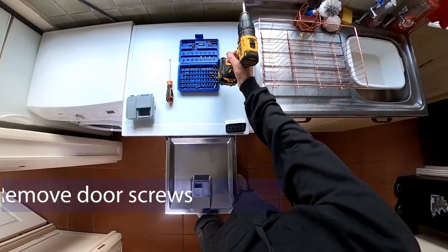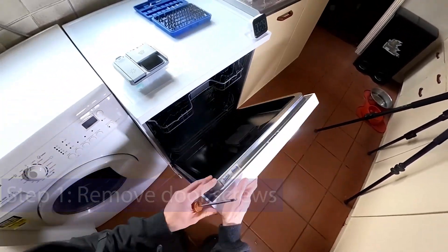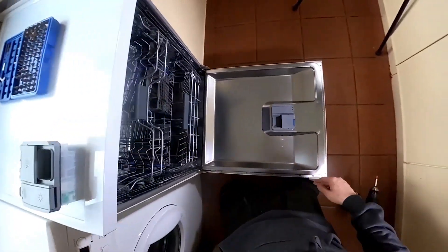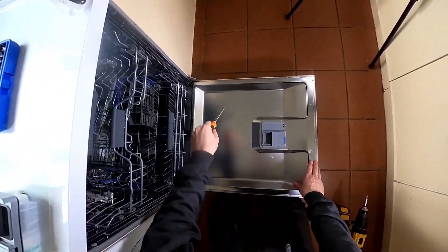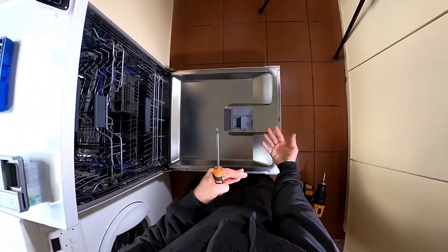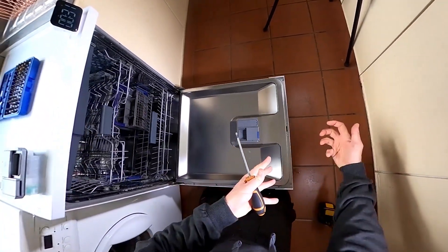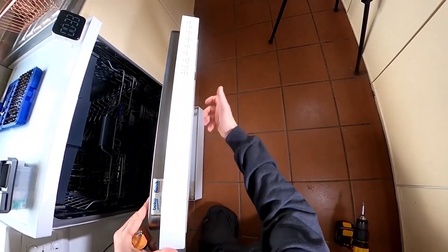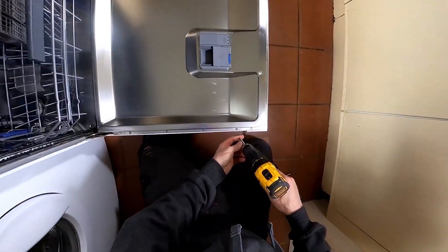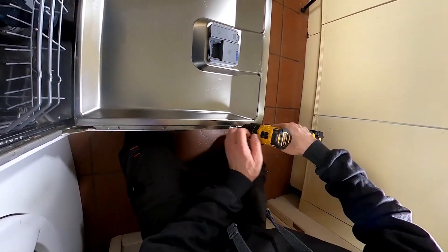The first thing you've got to do is take this white panel off the front of the dishwasher. With an integrated one, you need to take the wooden panel off first — there are two screws down here or up here; removing those should release pressure on the front panel, there might be a bit of velcro, then push it off and pull it up. As this is a standard non-integrated appliance it's easier, so I'm just going to go around all of these Phillips screws.